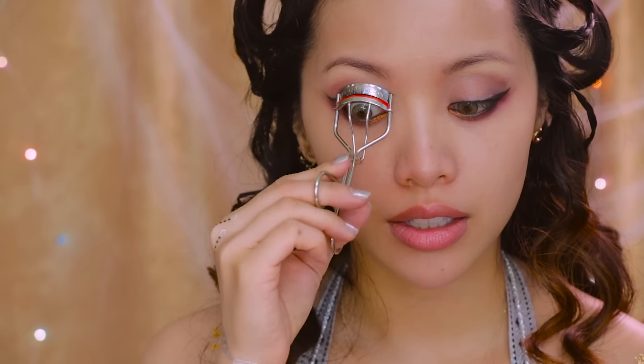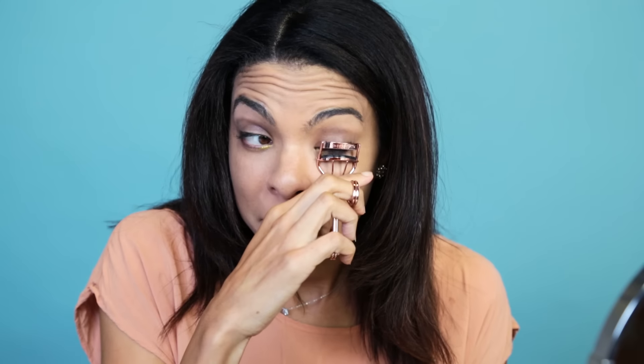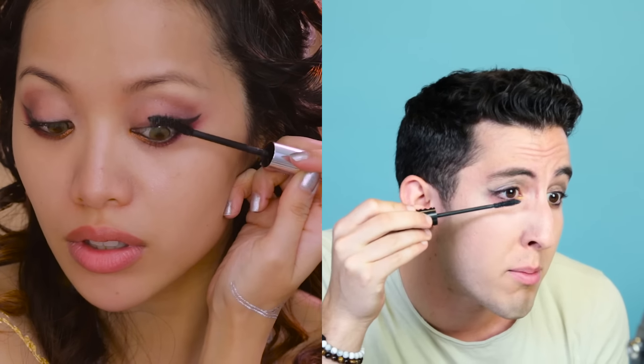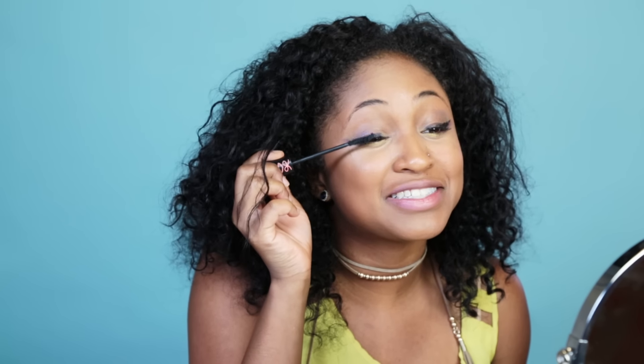To finish off the eyes, prep your lashes with a lash curler to perk them up. Not the lash curler again. It looks like a torture device — it probably is a torture device. I'm getting the hang of this. And apply a few coats of your favorite mascara. Don't blink while you're applying mascara. I don't like this feeling, I really don't. Mascara might be the easiest part. Not as cool as Michelle, but that looks cool. Self-esteem? Way up.